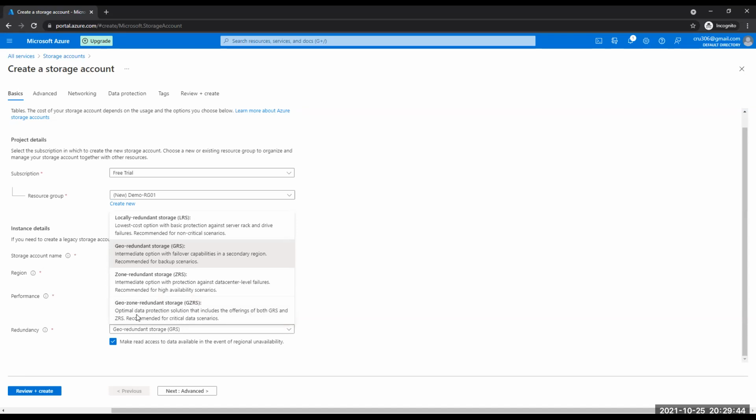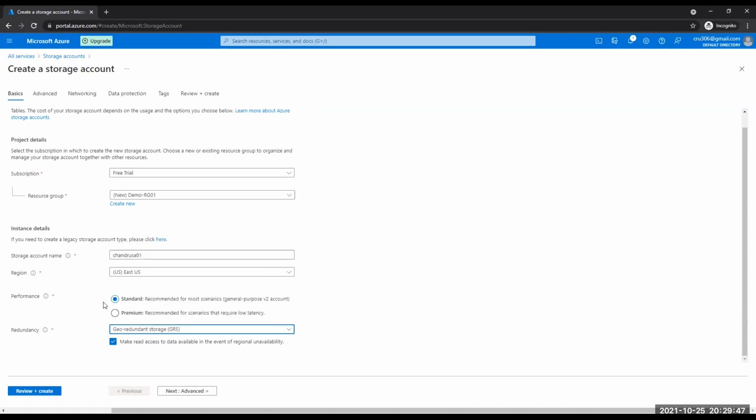Now change the performance tier to premium. When you're choosing premium, you'll be able to create only blob storage, file shares, or page blobs. Click the cursor somewhere outside and go to the redundancy.